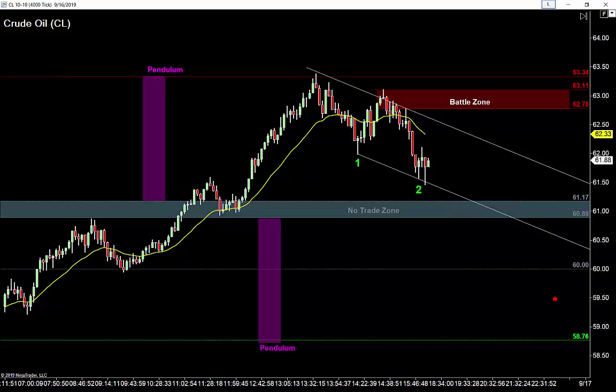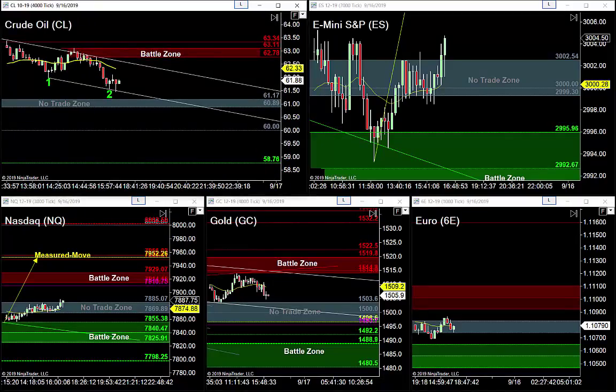So three scenarios we're talking about tonight on the video. One is the pullback to sell. One is the move back into the range, and we'll talk about how to trade the range. And of course, if we dump, what's the plan? Can we sell it? Should we buy it? We'll break all this down into small bite-sized pieces tonight on that video. So not to worry here for the oil.